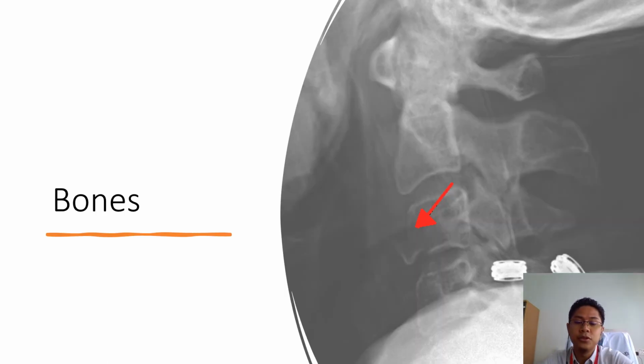Next is bones, B. So B is bones. We have to look at the bones one by one. We have to look at the cortex, to see if there are any breakages in the cortex of the bone. For example, in this one, there is a teardrop fracture at the anterior inferior part of the C3 cervical body. So here the segment is fractured. If we draw a line, the anterior cervical line will be interrupted, but also by the rule of B, bones, there's a breakage of bone here.